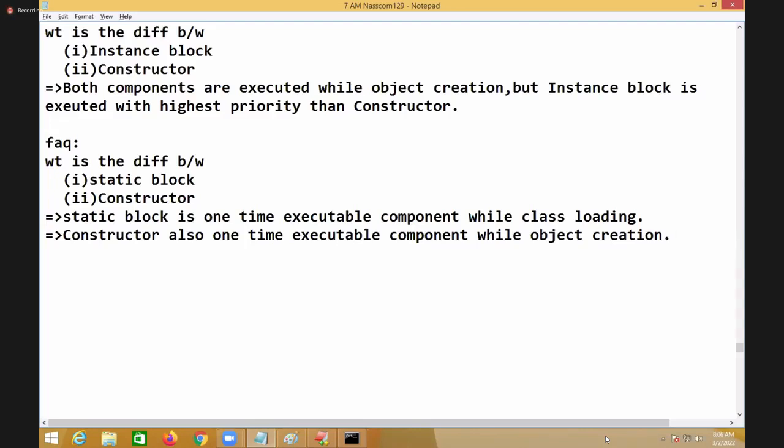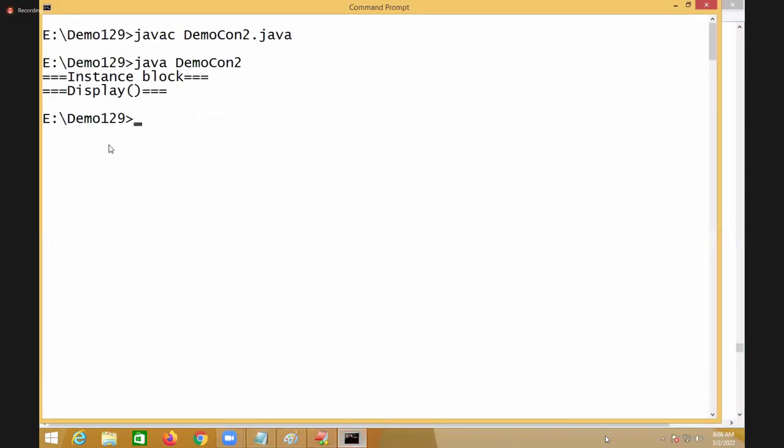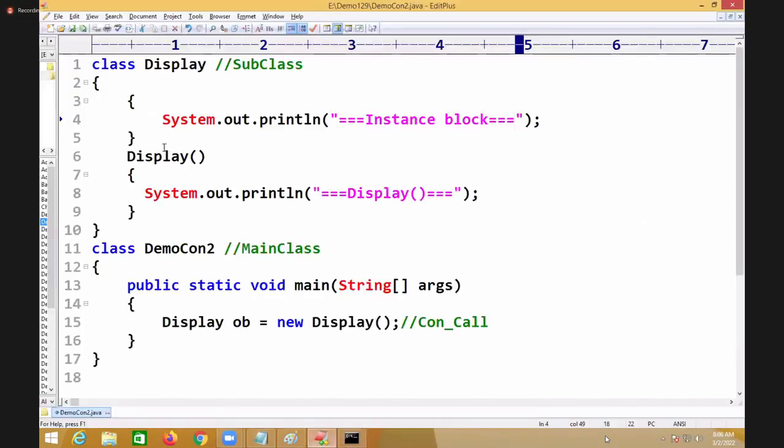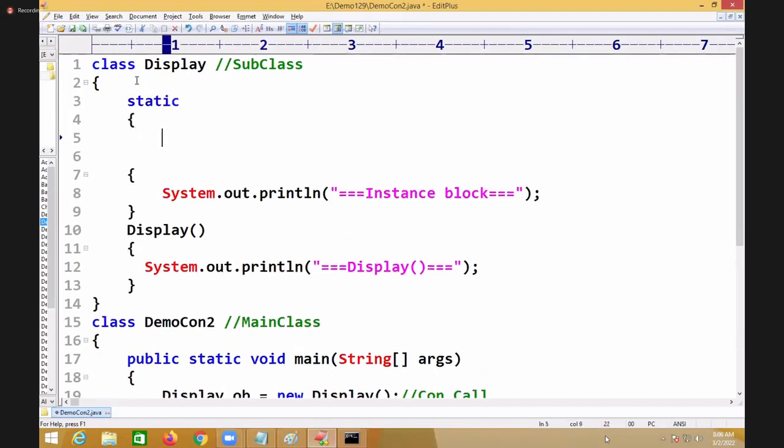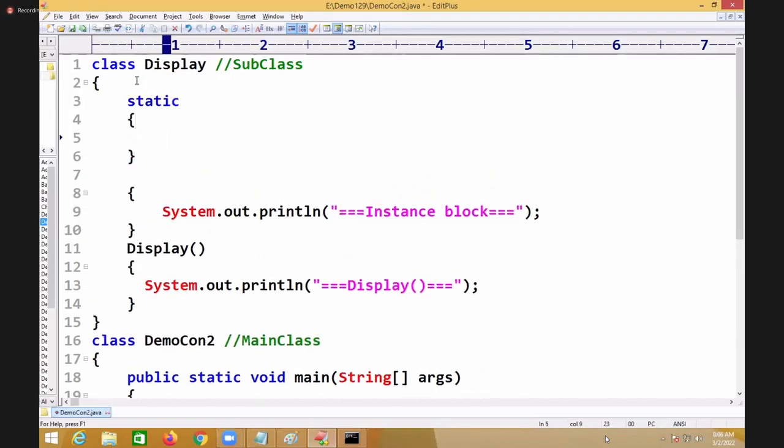So these are the few points about static block. Suppose I add one static block here in this program. This is the static block.